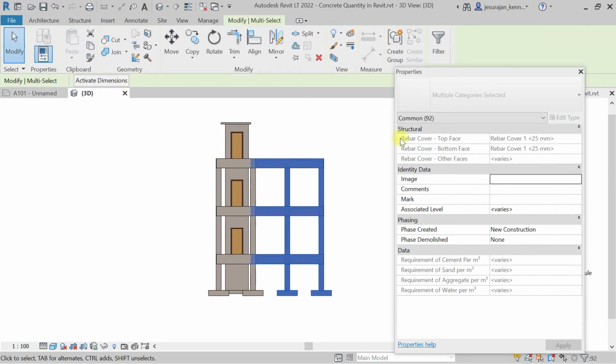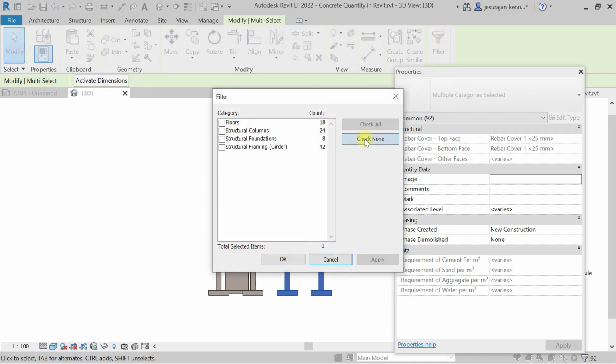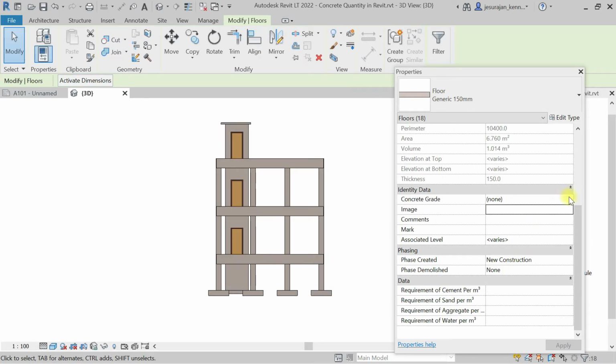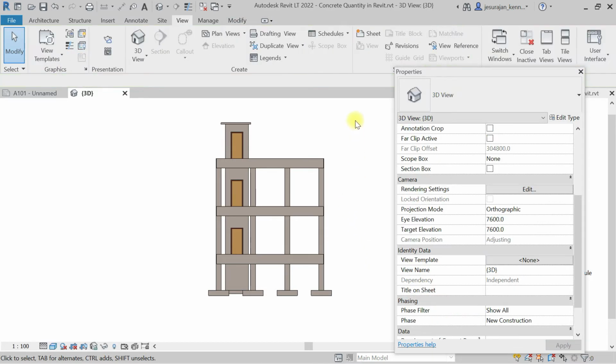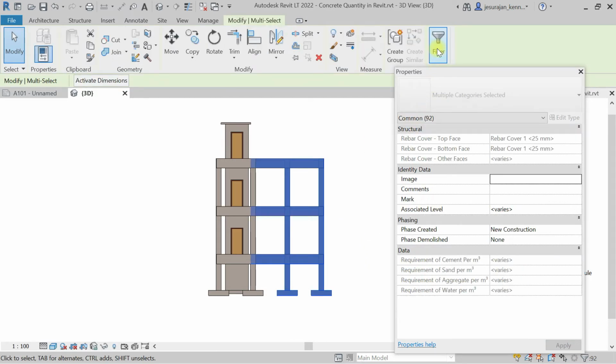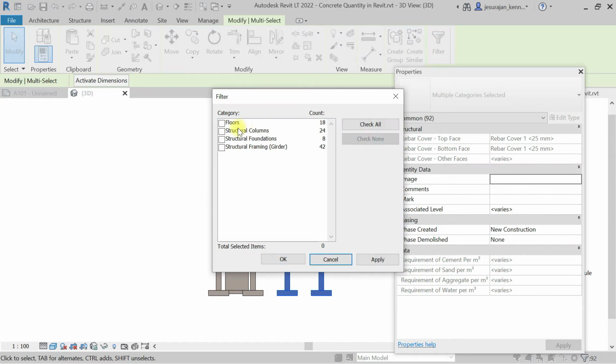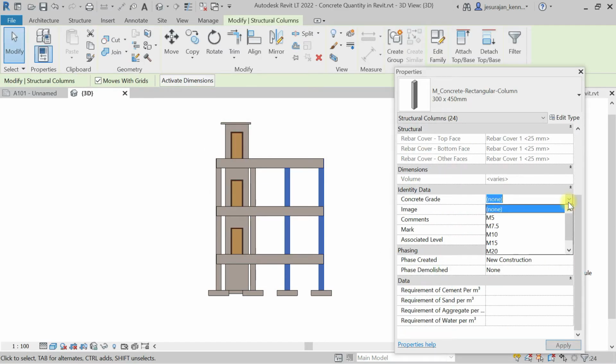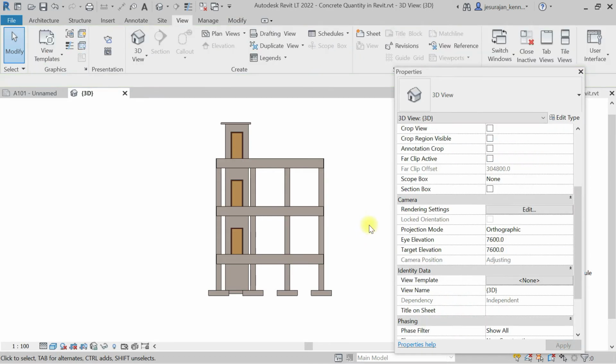So up till here, filter, check none, floor, and here concrete grade, keep it M15. Select till here, filter, check none, structural column, concrete grade M15.